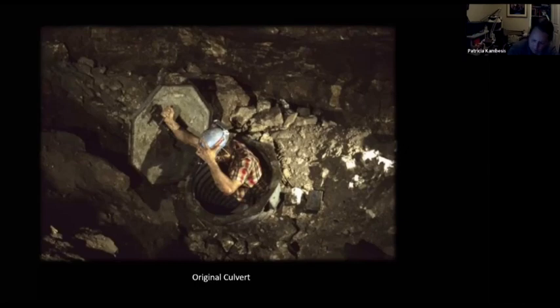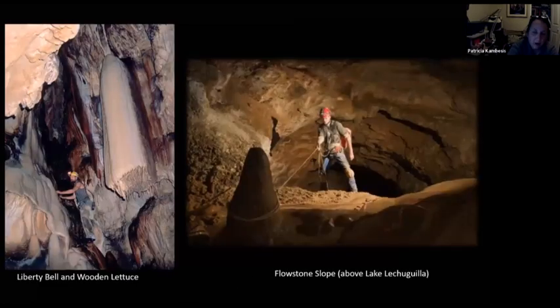So a little bit of work had to be done before much in the way of exploration could happen. But what they did do is they ran down there and checked out the cave. And what they found is that they had Going Cave. Of course, that's always great for any cave explorer to know. But I think at the time, nobody really thought about what that really meant. You know, your cave goes, you map it for a few miles, it ends. I don't know that anybody really had an idea at the time of the significance of this cave.